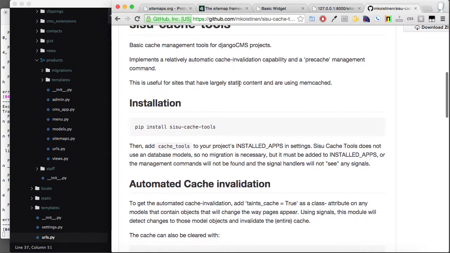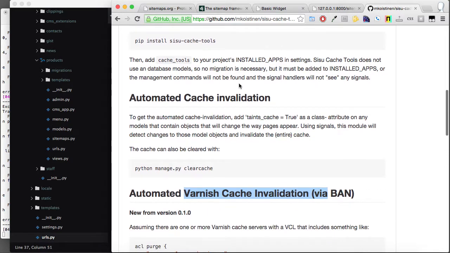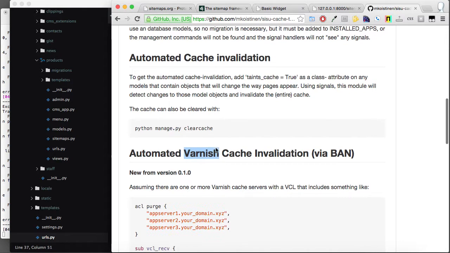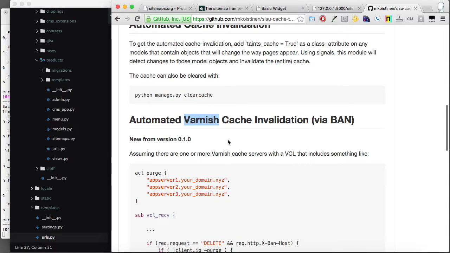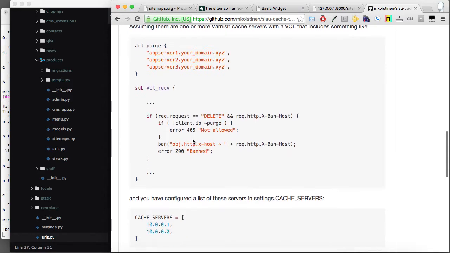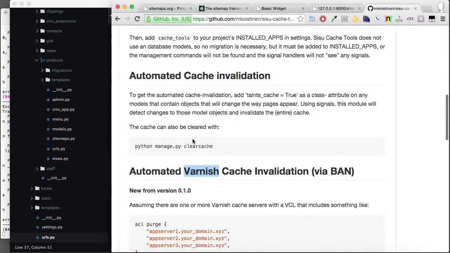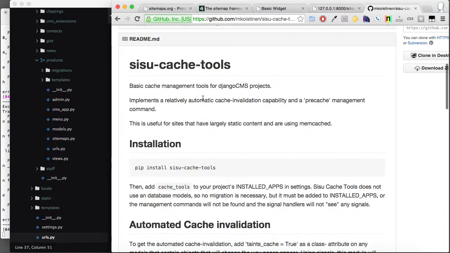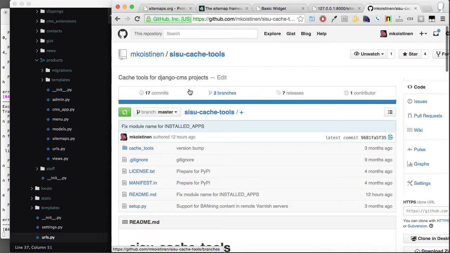Now it includes some things that may not be important to you, like I use a front-end cache called Varnish, and this allows me to distribute those caches around the world for a makeshift CDN, content delivery network. And I've integrated that into this so that every time I clear my cache, I'm also clearing my remote Varnish caches. And I almost always use memcached.